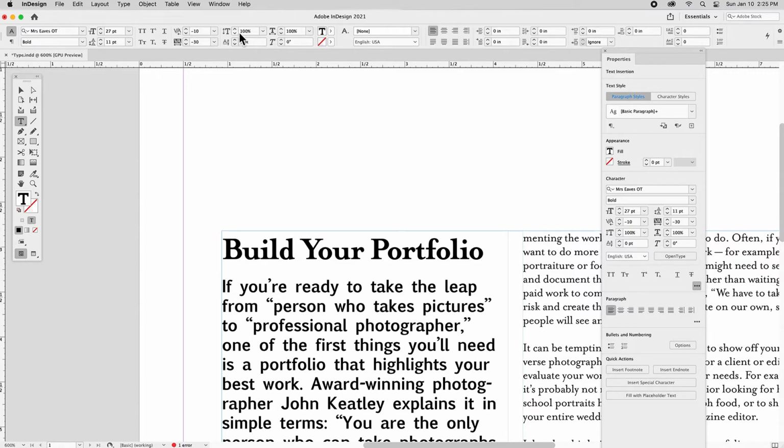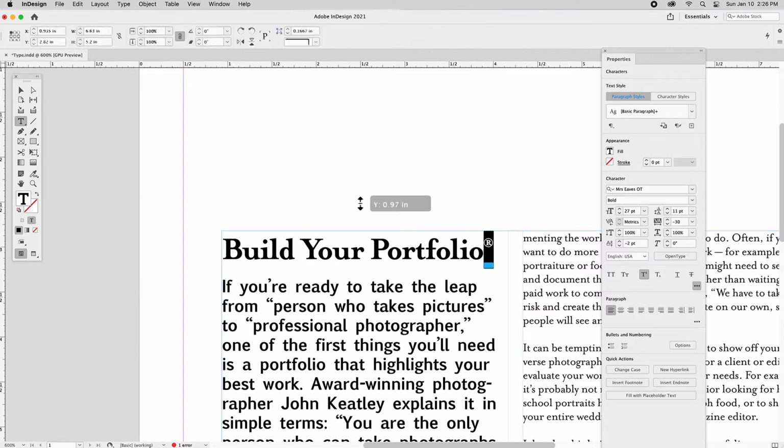Coming to the place where you should never venture, your vertical and your horizontal stretching of type, nope, don't do it at all. We do have our baseline shift, which is exceptionally helpful when we're doing any type of, say, registered trademark symbol or copyright symbol or superscript. I can select my item that I would like to go ahead and superscript. I could do that here by using the superscript. And then the baseline, I can adjust the baseline shift of just this one character to move it above or below the baseline. And by the way, the baseline is this invisible line that all of the type sits on.